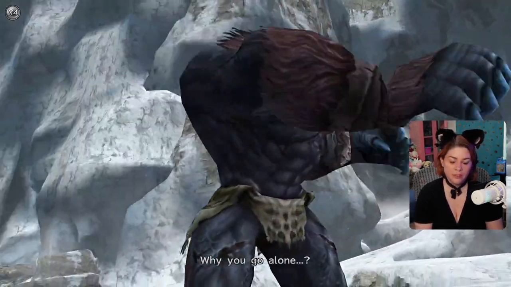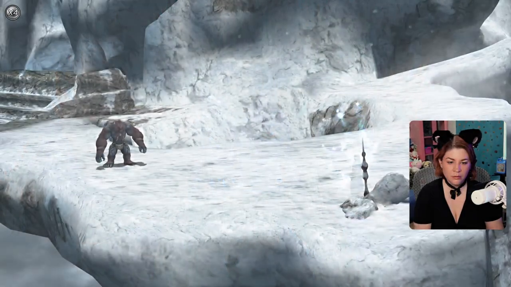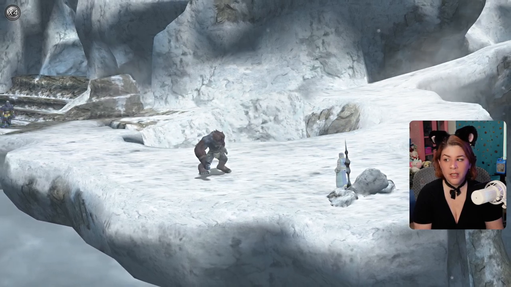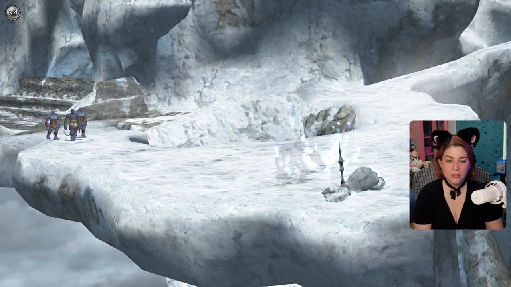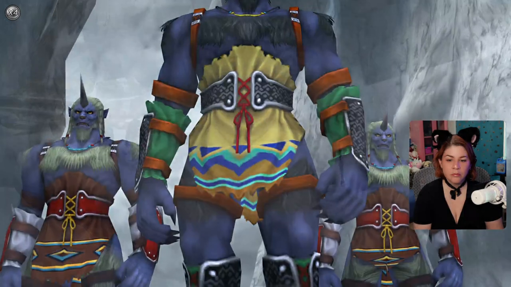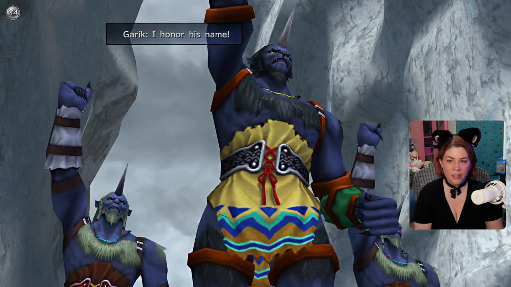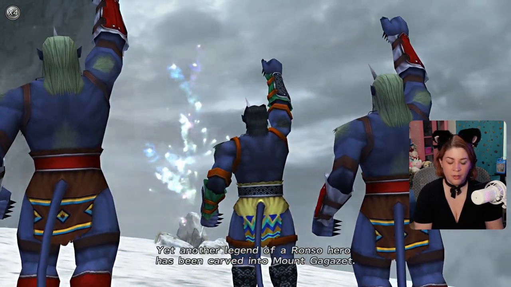Master! Why you go alone? Gigas, I am sorry I left you alone. From now on, we live together. Oh, he didn't make it. Master. Great Mountain of Gagazet. Gigas Ronso kept oath even after becoming fiend. I honor his name. Yet another legend of a Ronso hero has been carved into Mount Gagazet.